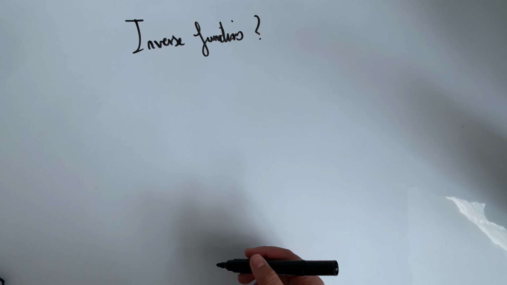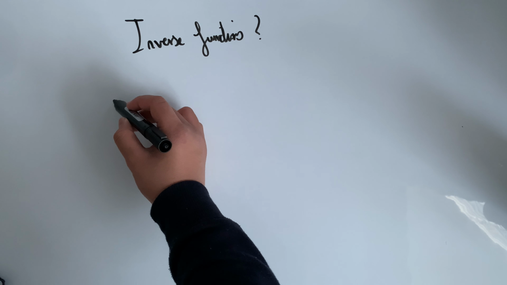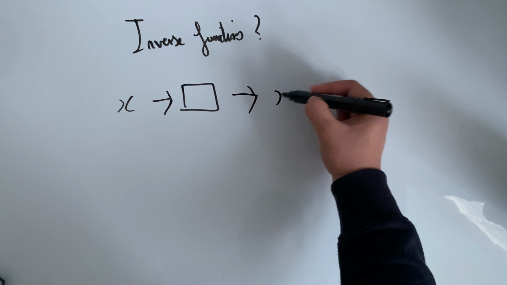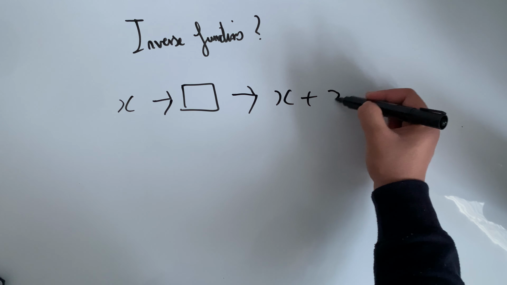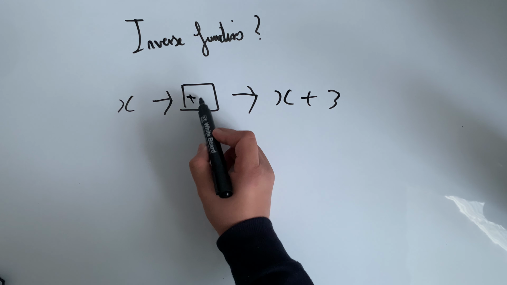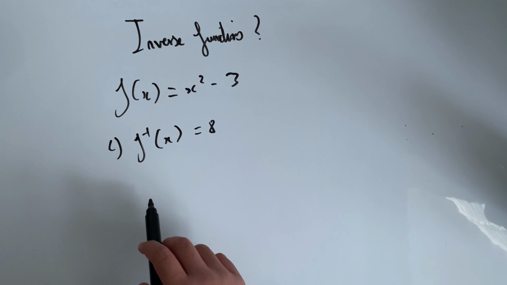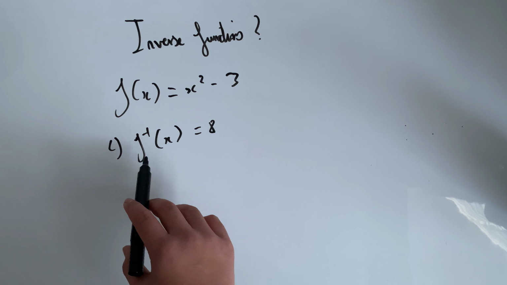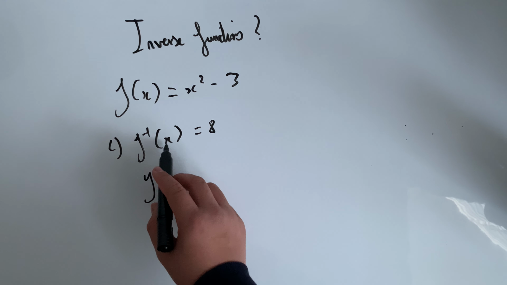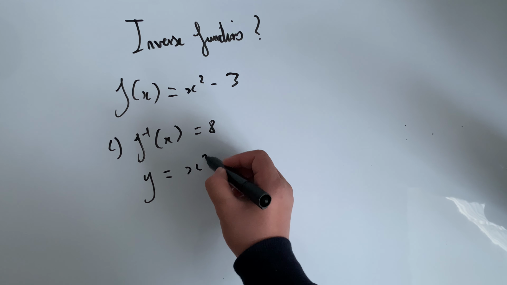For inverse functions, we have to find the missing number. So let's say if one of the input machines was something like this, x forms x plus 3. And then obviously we know that the 3 is being added, so right over here, write plus 3. To find the inverse of this, what we're going to do is replace this value as y. And because we're finding the inverse of it equals x squared minus 3.